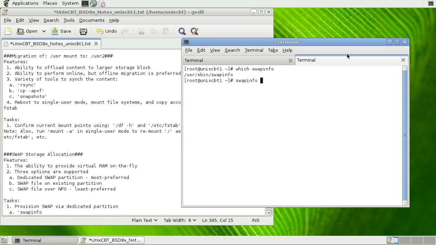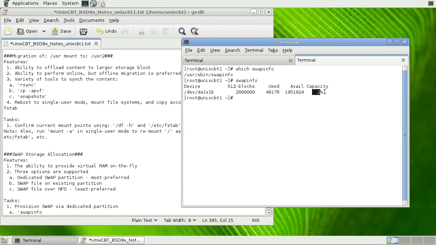Swapinfo enumerates the current allocation. So what we see here currently is that the second disk, in this case da1, so the second SATA disk, first slice, partition B, is our partition that's dedicated to swap, of which 48 megs is currently used. So this is our swap partition that's available, and that's about 2%.